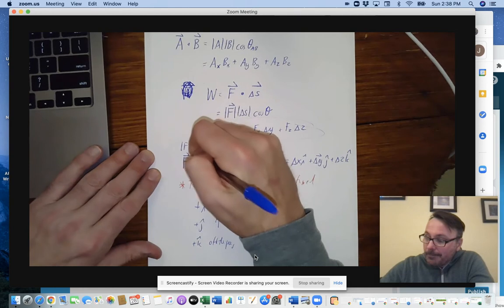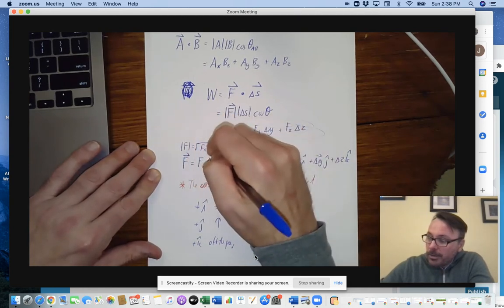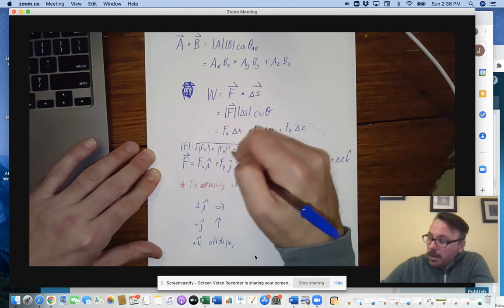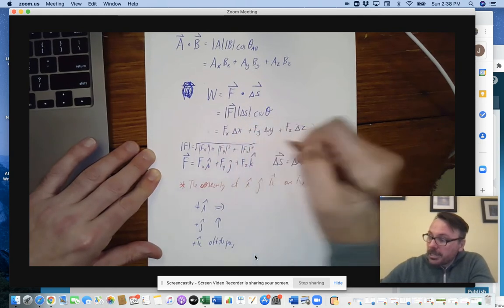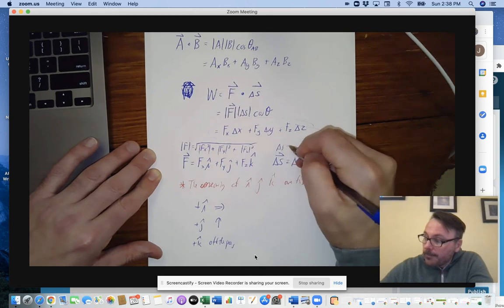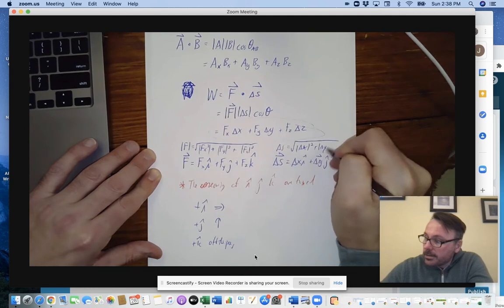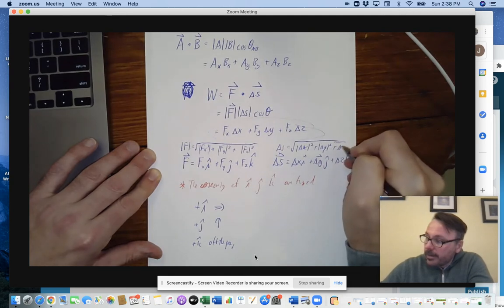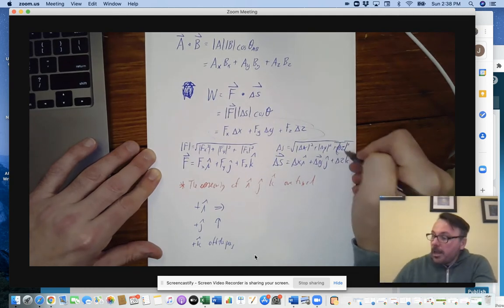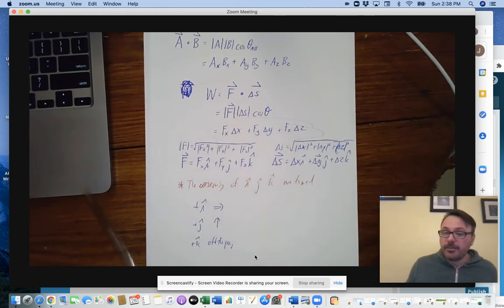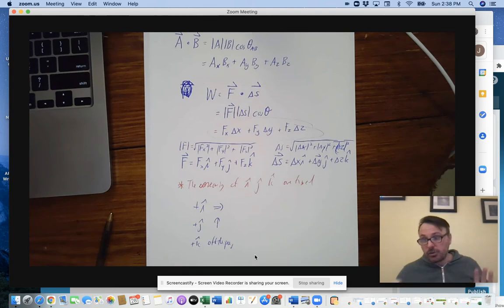So just to write that, remember, magnitude of a three-dimensional vector is just doing this. Here you're seeing the magnitude bars, right? Delta x squared plus delta y squared plus delta z squared, right? There you're seeing the magnitude bars to get rid of the directionality. Who cares if it's left or right? Just those components. So that would be here, that would be here. Here, I would have to be using signs when I plugged in. So there's just certain conventions.